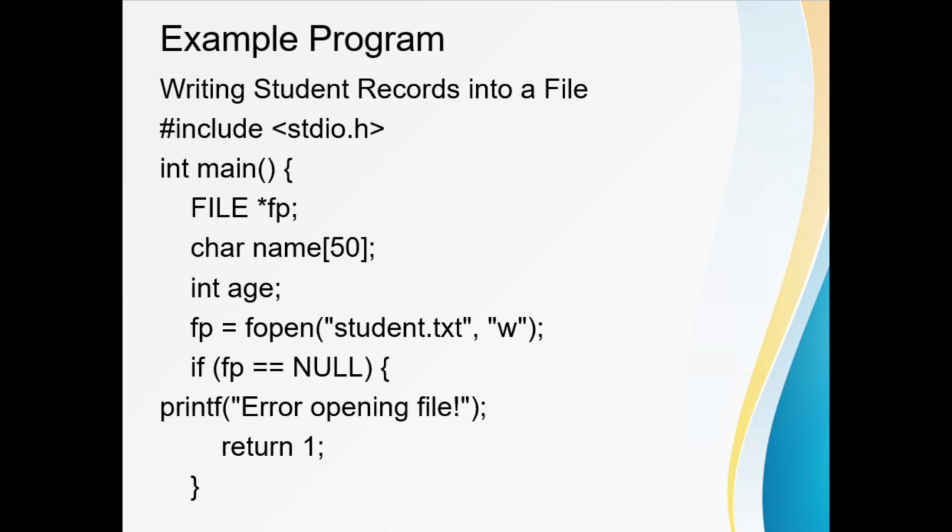And the next thing is fp = fopen("student.txt", "w"). Already we know it helps to open a file named student.txt in write mode. So w is a mode that tells the compiler to create a new file for writing. If it already exists, it erases the old content. The result of fopen is stored in fp, our file pointer.